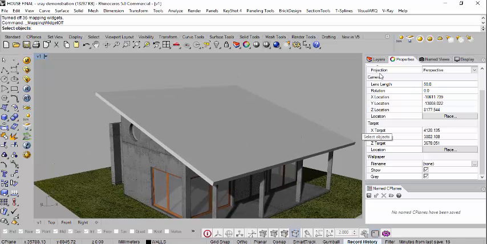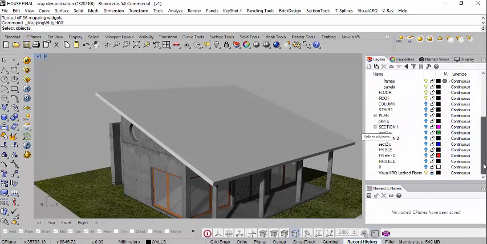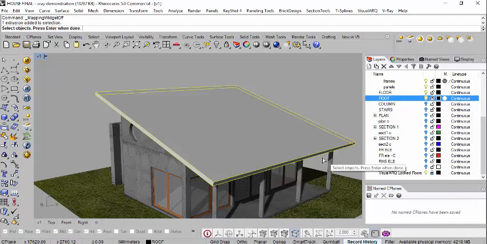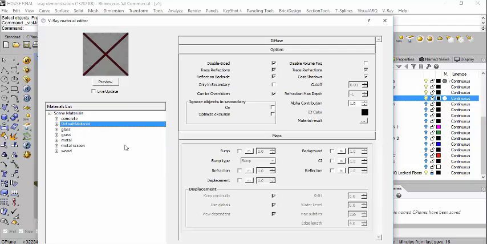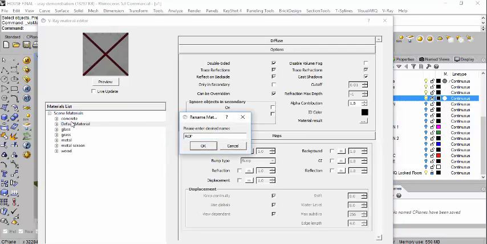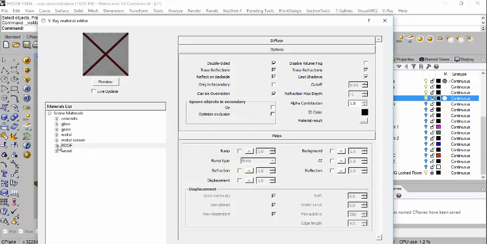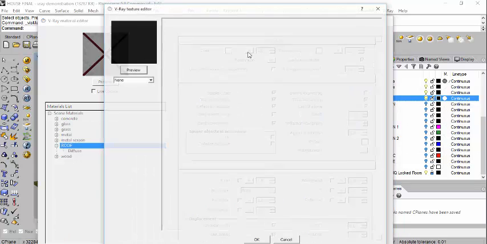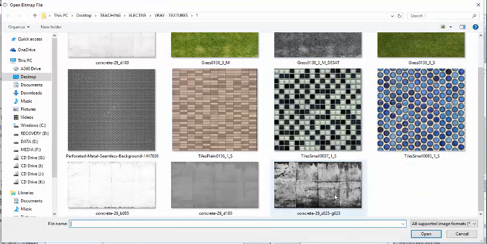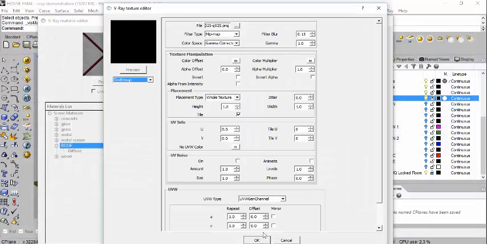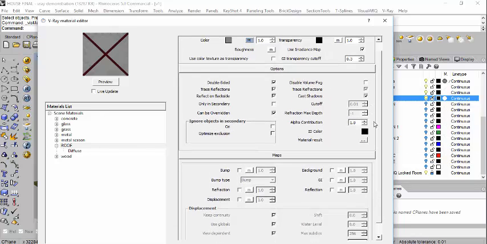We'll apply some material on the roof. Come to roofs, select objects and go to materials. So we don't have to do that. We have to first define our roof layer here. Call this roof. Go to diffuse, apply a map. I don't have a roof material here, so I'll apply a dark concrete material. If you want, you can apply the bump even.